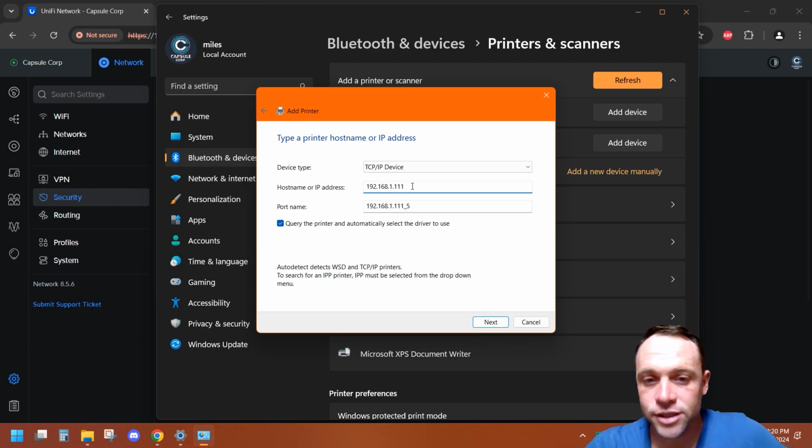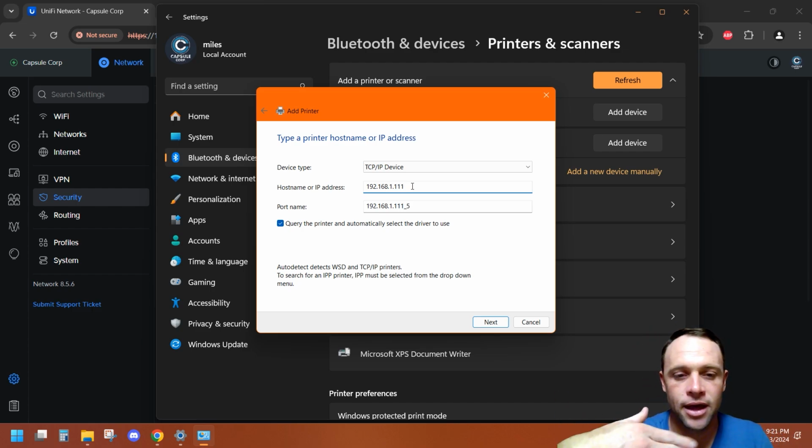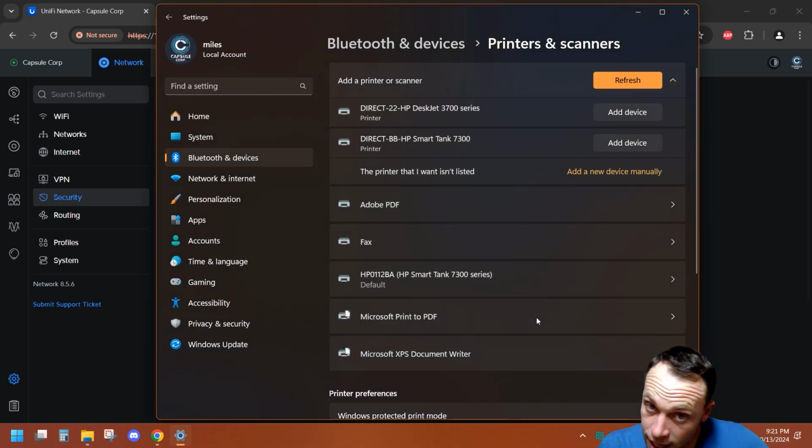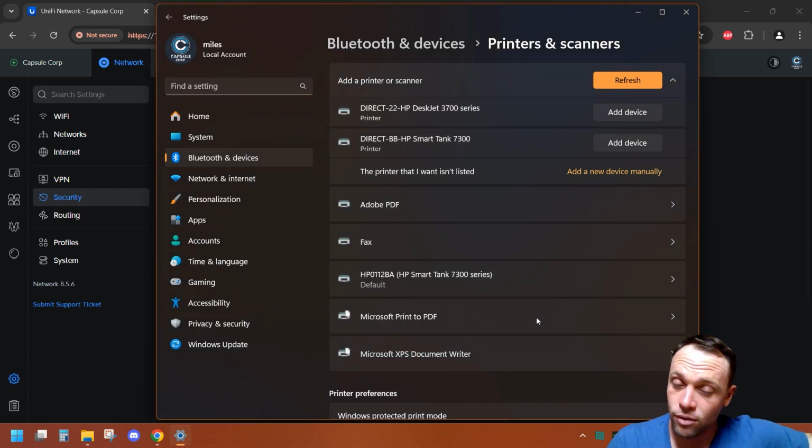whatever your IP address, you set it to static. I had 5 there because I was trying this, getting it working to show you guys. Then you'd hit next, and then it would add the printer in. You see, once you do that, even though you previously had it on your other network, your default network, on the guest network, you add it, and then you're rocking and rolling.